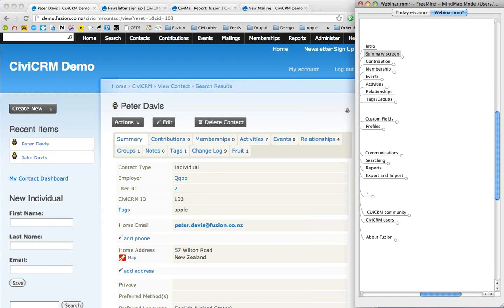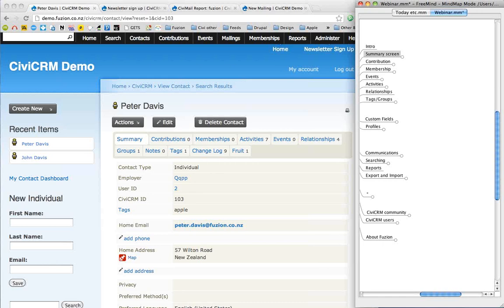Now the ideal system, the ideal way of managing data, is that there would only ever be data in one place, so that you're not ending up with data repetition and potentially with data being out of sync from one place to another. So this means that we would ideally have one record per contact. The record you're looking at here says Peter Davis, and we would prefer not to have Peter and Mary Davis pretending to be the same contact record. We would have one for each of them.